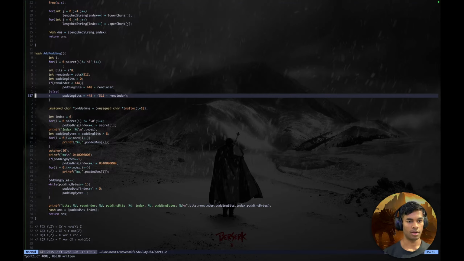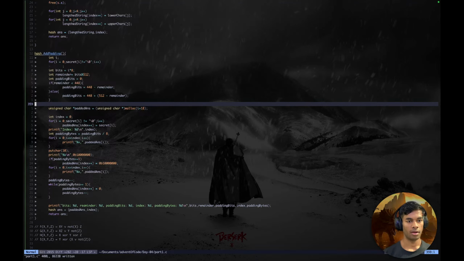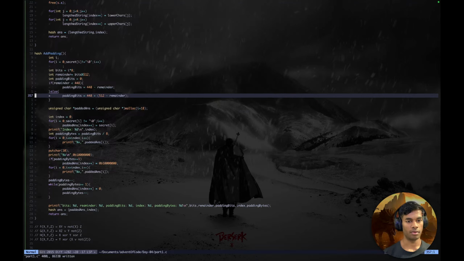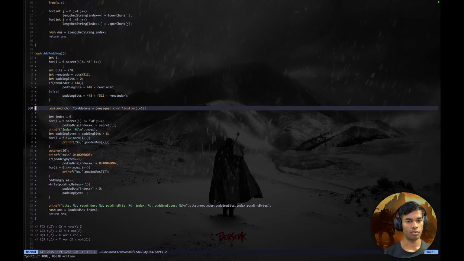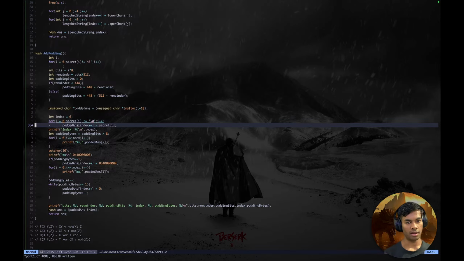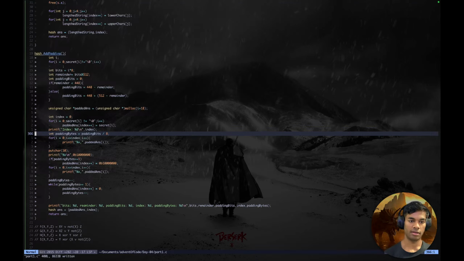Right. Now that I have the bits that I want to add, I make an array, and I start appending things to the array, right? And I see how many bytes I need to add.